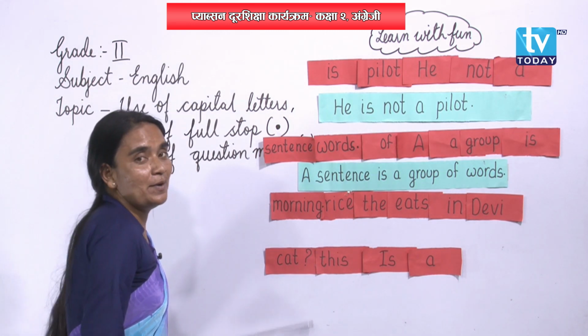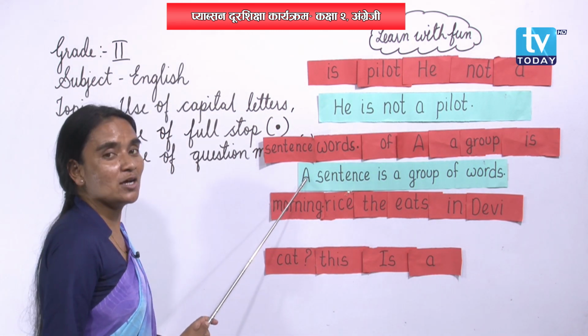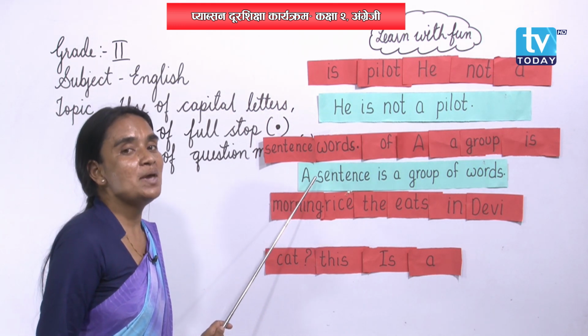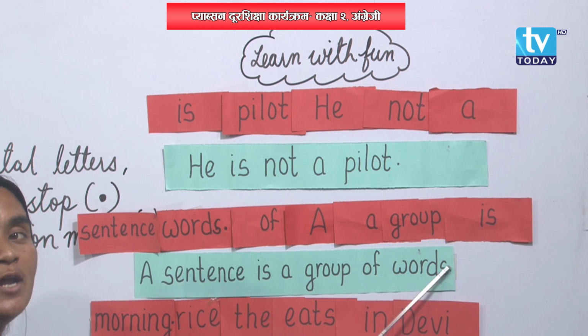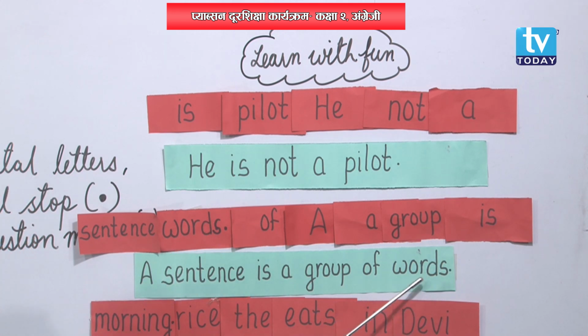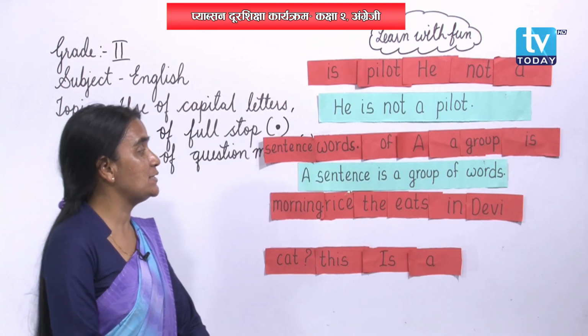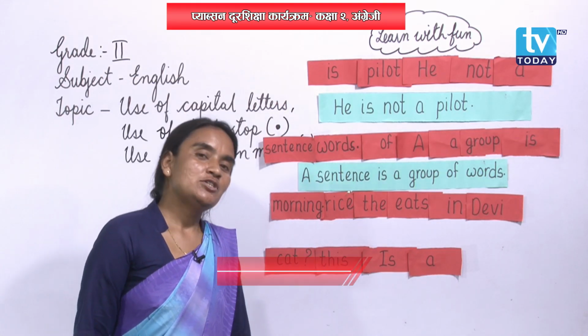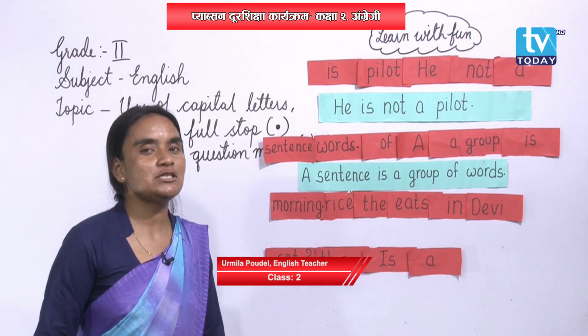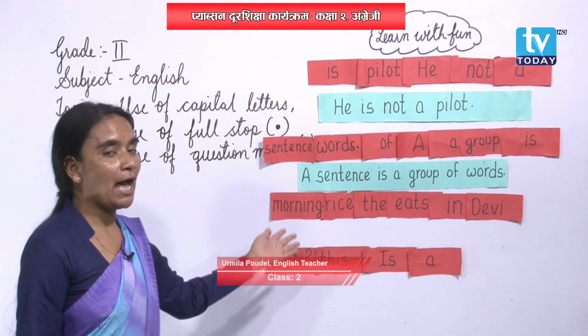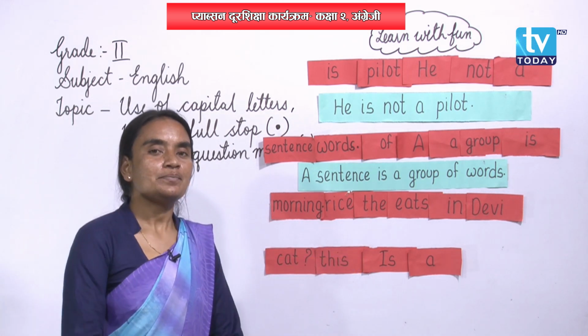And children, remember the instructions I have given you while making the sentence in number 2. This is the capital letter O at the beginning. The word consisting of the dot, here we have at the end. Now, the next one is there. We talked about capital letter, we talked about dot, that's full stop. Now, we'll go for trying number 3.